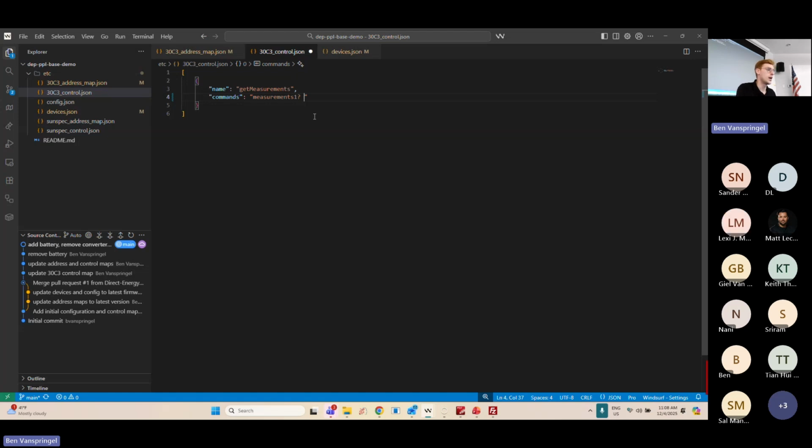So it can be like get measurements. I started my session with only having one multi-read register, but I in fact have multiple here. I have measurements 1, and I'll have measurements 2 as well, all the way up to 4. They're all ending with a question mark.